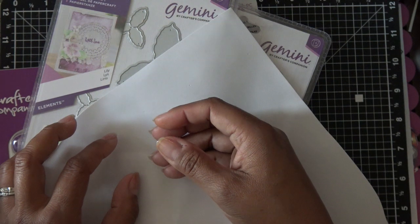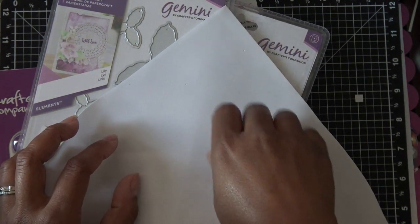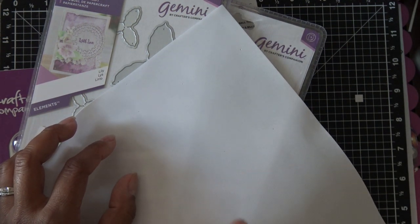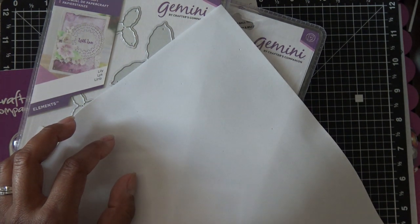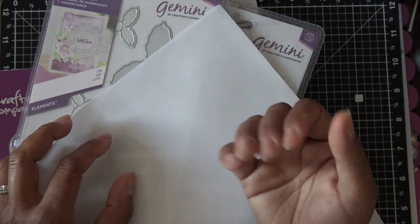A long time ago, I had one of those little mini irons. It was a Doris brand that helps you apply rhinestones. I don't know where that is, or I might have returned it because I feel like it didn't really even heat up. But that's another one you can use because it's just warm enough to get this going without melting it. Craig and them, they use a regular iron sometimes.